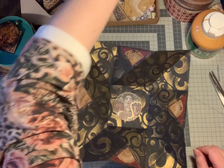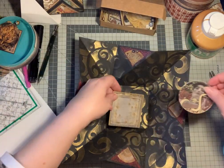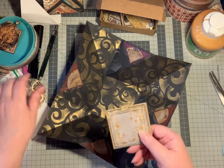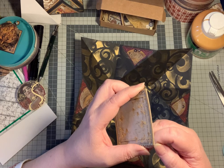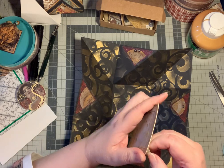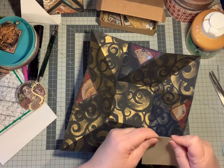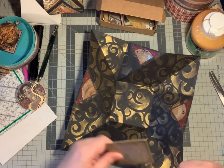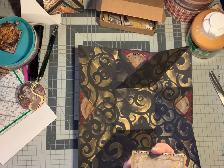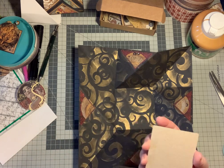So I need a centerpiece, and I don't have. Oh, I can use something like this again. Oh, this is nice. Yeah, gonna do that. So I'm ripping this in two because I think it's too thick, and if you want to put something in it, you don't need those layers as much. So I'm gonna take this off, and that is also more pliable. So is this upside down? Well, maybe this. I'm not sure, but gonna keep it like this.